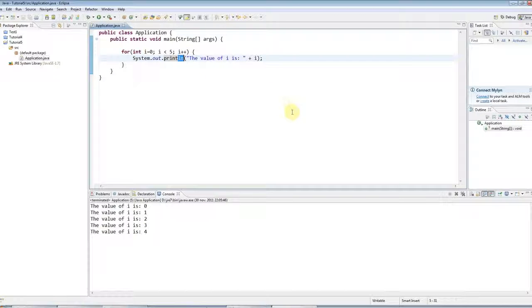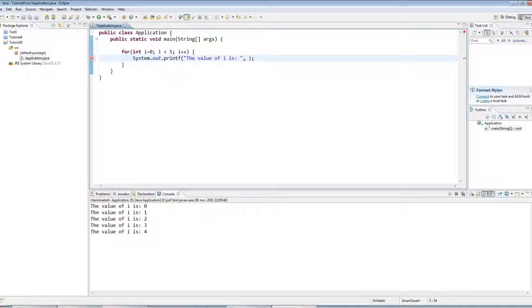Instead of println, I can use printf, and this is a method that requires two what we call arguments passed to it, and the first argument is a string, a format specifier, and the second argument is a value to fill in the format specifier.